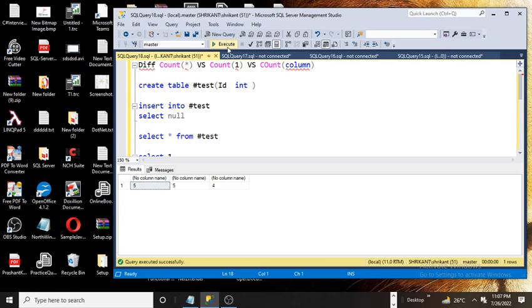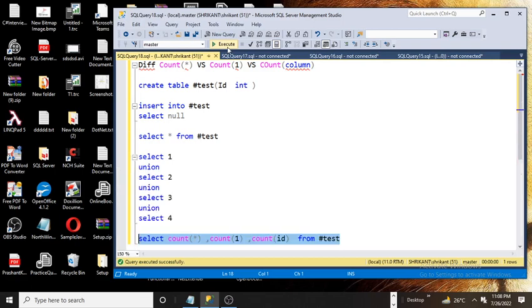So basically the difference is, when you go for the count of star, that time it will include the null values in a table. If you go with the count of a specific column, that time it excludes null values. So in this case, when we go with count of star, it has included the null value, so it is showing me 5, and when I go with a count of a specific column, it shows me 4 because it is excluding the null value.